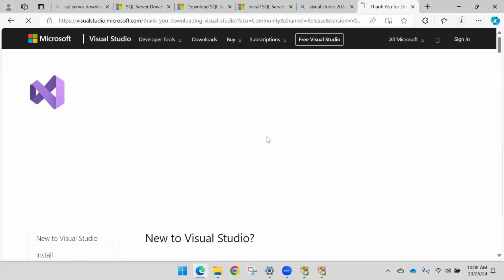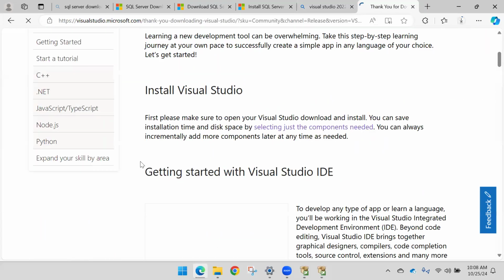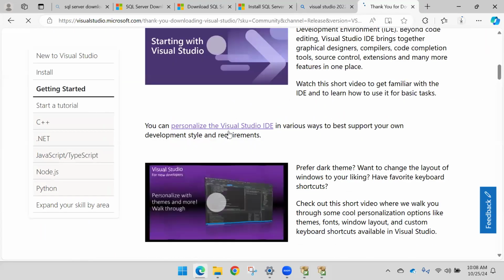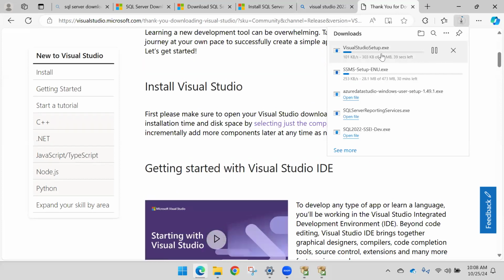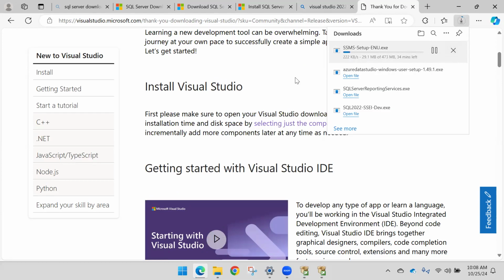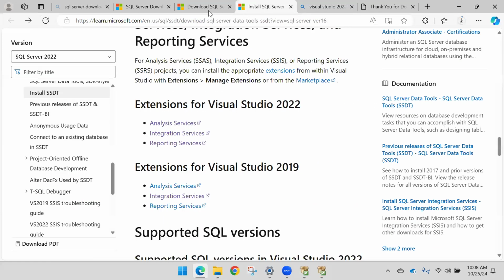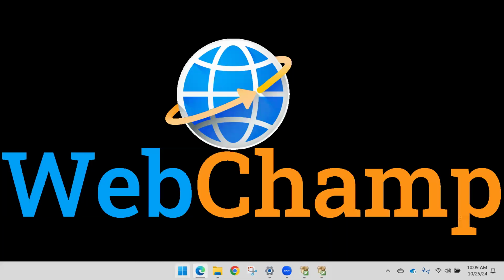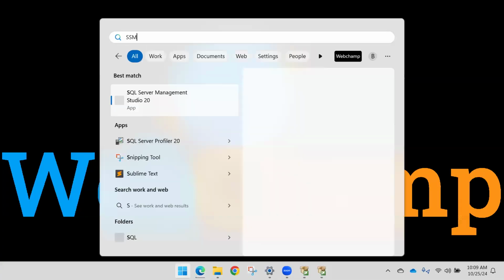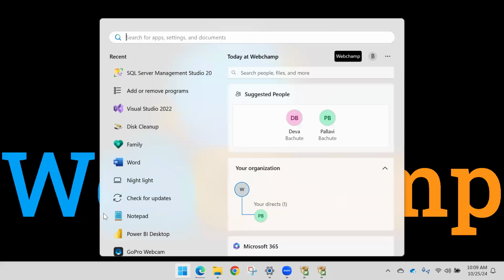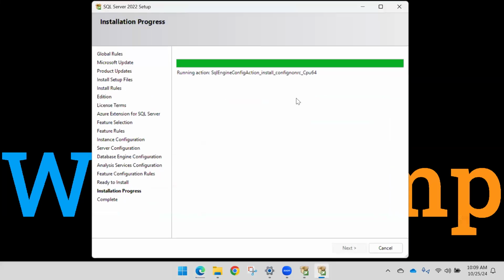Here, if you come to the Microsoft official link, there is a community version, so you can select that. Professional and Enterprise are licensed versions. This will install the setup. Once this setup is done, whatever projects or extensions for Visual Studio you have downloaded, you will be able to install. All those things are ready at my end. SSMS I have also downloaded on my system, so let's wait until this gets finished.